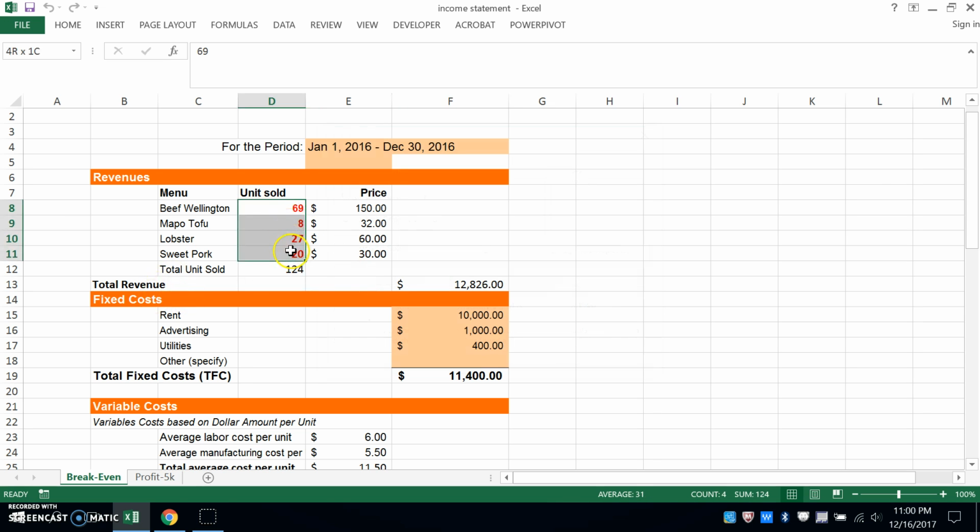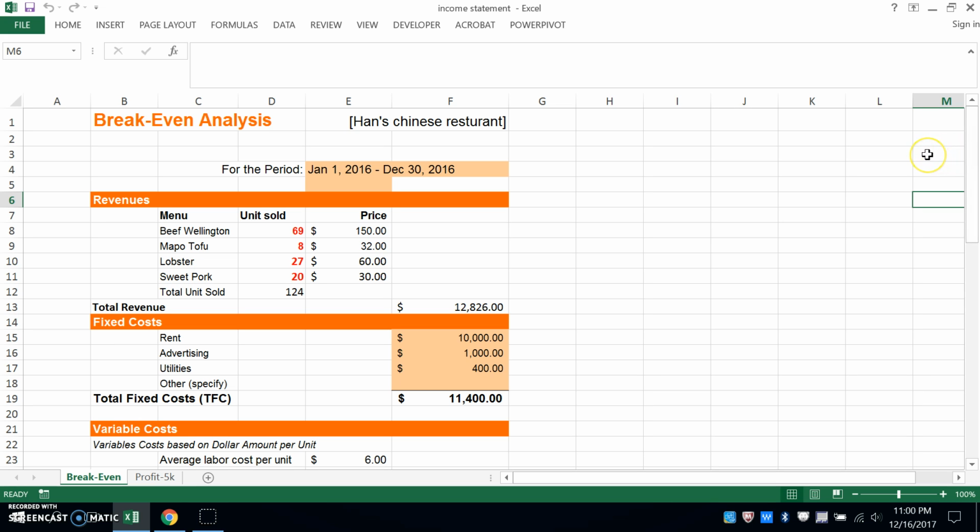Okay, so I got all these numbers over here. These numbers are basically my minimum goal to survive and operate in the restaurant industry. So the conclusion is that any amount I sell above this setting amount, I'm making a profit. If it's below this amount, I'm basically losing money. So this analysis can really help me figure out my minimum goal for all these menu items I need to sell to break even.